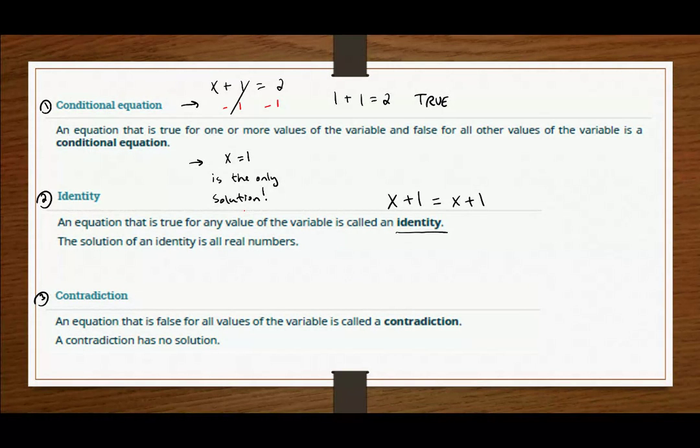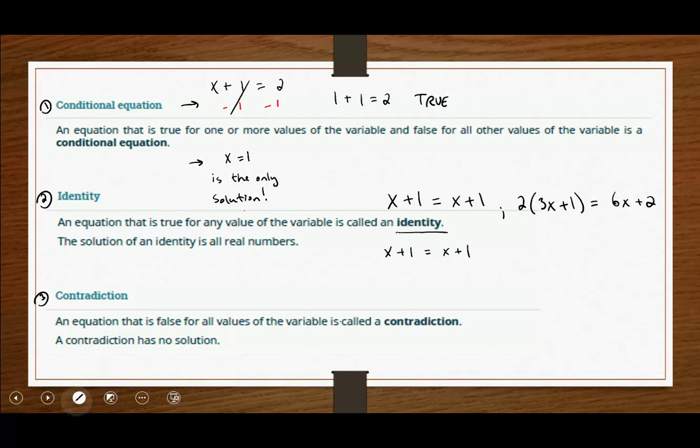Now, it may not always be so obvious that I have an identity equation. So, for instance, another example you might have is something where I have a distribution of sorts. So let's say I have 2 times 3x plus 1 is equal to 6x plus 2. This is another identity equation, although it's maybe not obvious from the outset. So in each of those cases, what we mentioned is that something odd happens when I actually try to use algebra to solve them. And perhaps let's use the first example here to illustrate what happens.